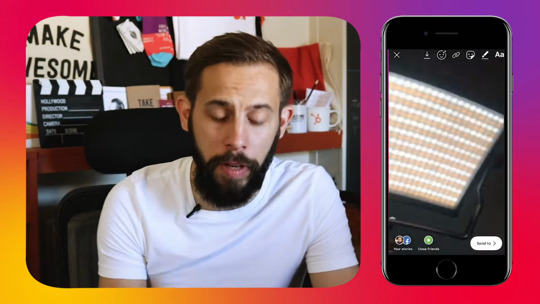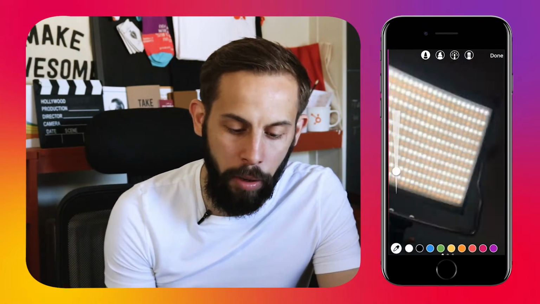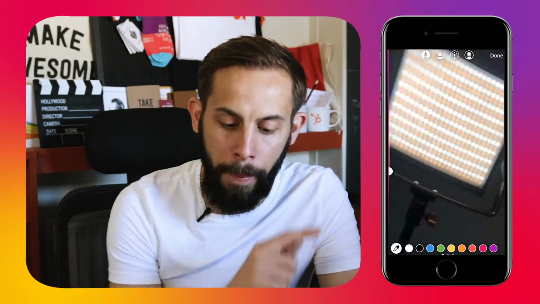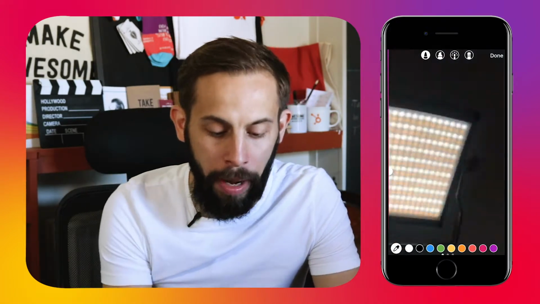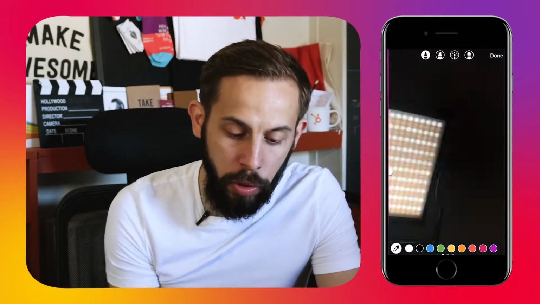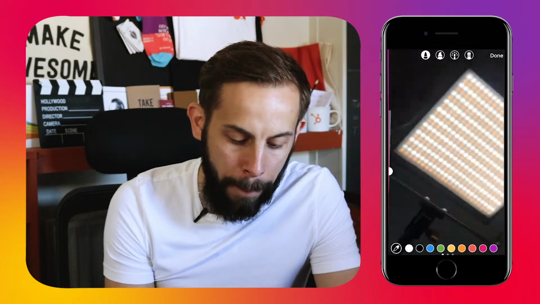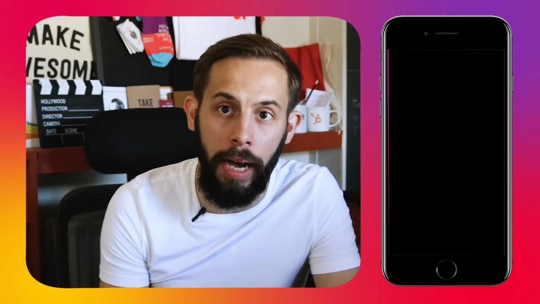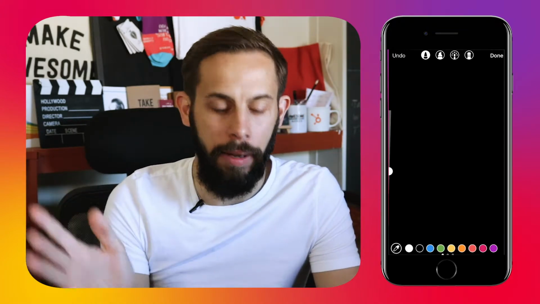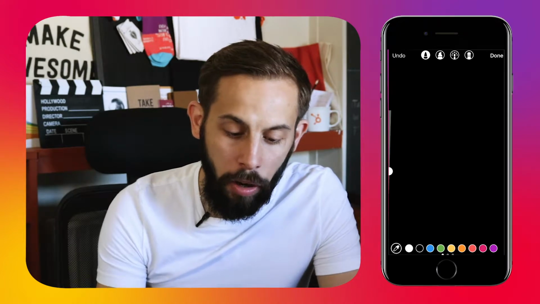We're gonna use the same feature that we used before. So we're gonna hit the top right hand corner and pull out the pen tool. And at the top, you've got the pen, the highlighter, the magic, and the rubber. We're gonna pick the pen tool, the first one at the top left. We're gonna pick the black color, and we're gonna press and hold like we did with the highlighter, and it's gonna go away, and we're not gonna be able to see what we just did anymore. That's fine. We're then not gonna press done yet.